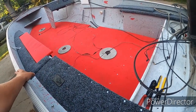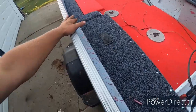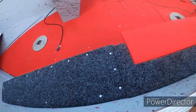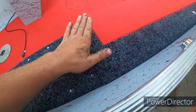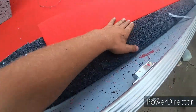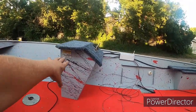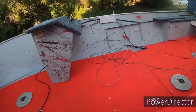Alrighty, y'all, little update time. I got a little ahead of my recording, but we went ahead and got all the sides on. Well, I guess, kind of. Still need to screw this down. This has a big long hinge that goes on it. I got all this put together. Just still got to get the steering wheel put on.